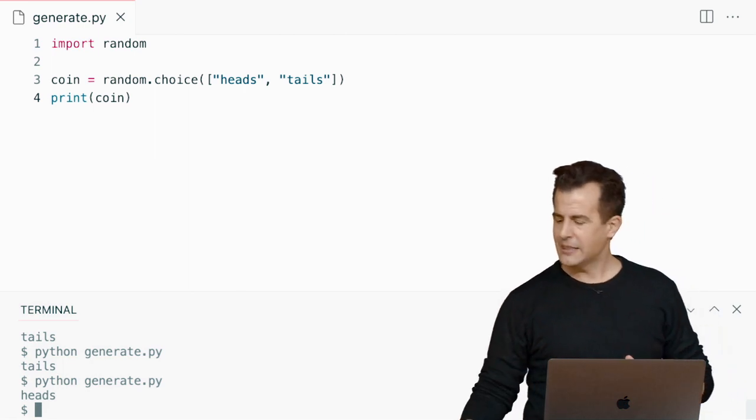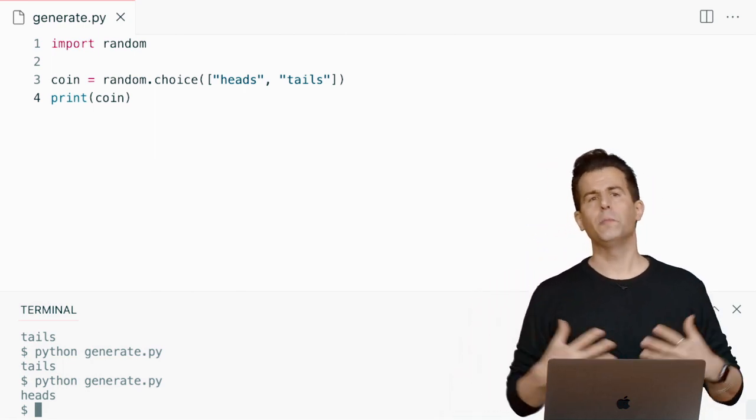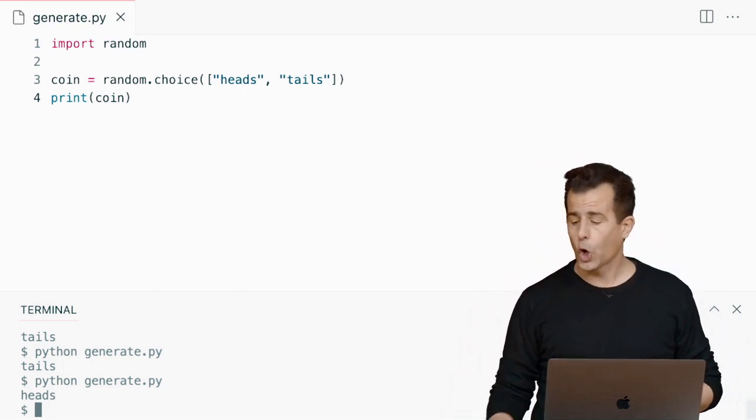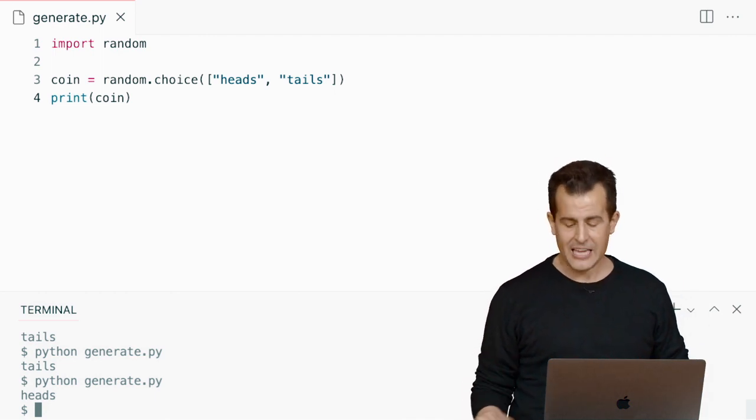All right, so I've got that now working. Could I have implemented this in a different way? Well, let me show you an alternative to actually using the import keyword alone. And let me introduce the keyword from in Python. So from is a keyword in Python that you can use when importing functions from a module, but it allows you to be a little more specific than import alone.